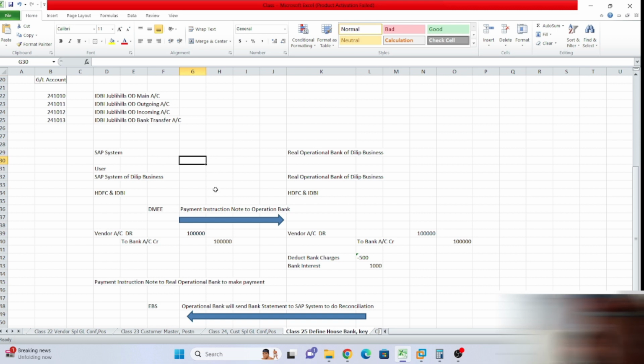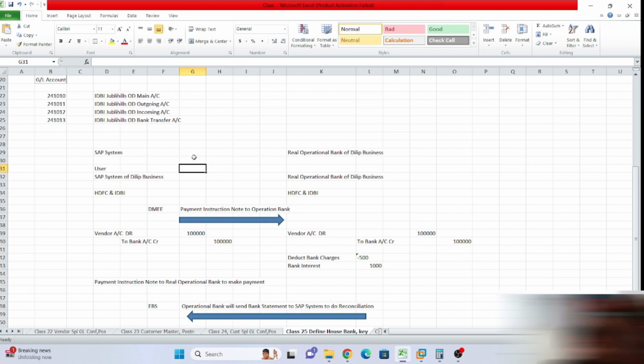Yes, it is deducted. We should understand that this question is incomplete. The interviewer should ask in a very clear way whether I'm talking about the SAP system or the real operation. But they try to confuse like this. We can take the question in this way, and we should answer in a very clear way.